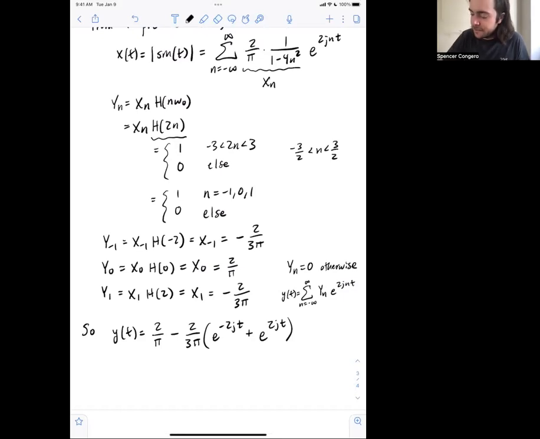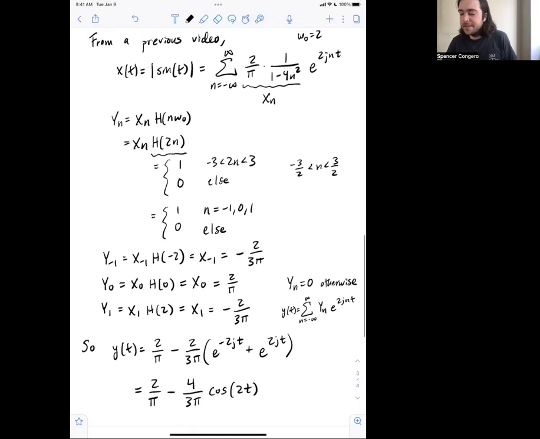All right, so now what can we do? Well, you can recognize that, hey, wait a second, this is Euler's, this is just, or the property we got from Euler's, this is just 2 times cosine of 2t, right? Cosine of 2t is this thing divided by 2. And so this thing alone is just 2 times cosine of 2t. So what do I get? I get 2 over pi minus 4, 2 times 2, over 3 pi cosine of 2t. Right, that 4 was this 2 times the 2 cosine of 2t. And so there you go.